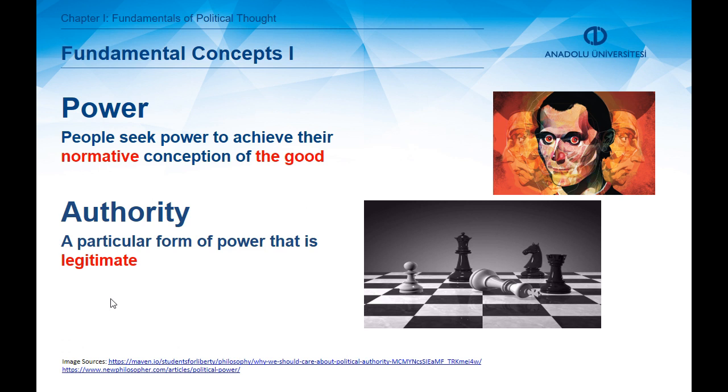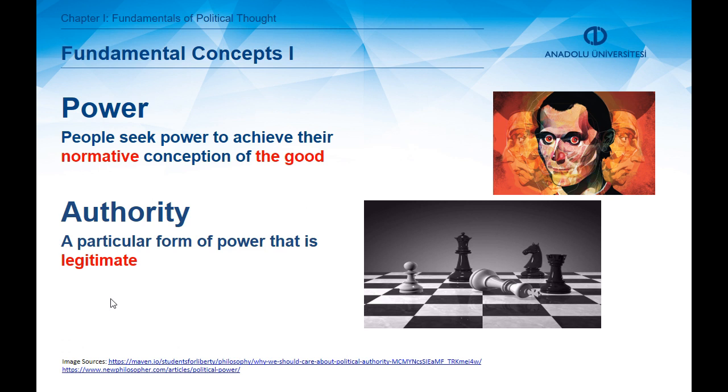Regardless of what kind of approach you embrace in reading or studying political thoughts, there are certain concepts which inevitably take your attention while you are studying any political thought. We can actually collect all of those foundational concepts under five different clusters of categories. So first of all, we are going to discuss power and authority.